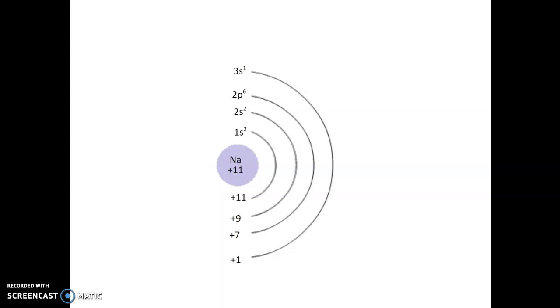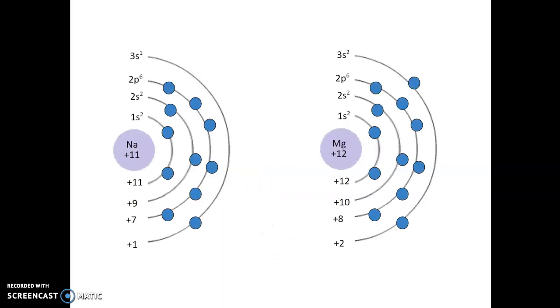It's got all the shielding in the way, plus it's all by itself out there, so it's just kind of awkward. So if sodium gets rid of that, then it has that 2p6, it's experiencing a magnet of 7, it's got a full octet, and then sodium's really stable. So that's why when we look at sodium and we put it in water, metallic sodium just goes crazy trying to get rid of its 3s1 electron because the magnet is just not that strong, and it's like, dang, if I got rid of this awkward little electron that's out all by itself, I could have a full octet. That's pretty slick if you're a sodium. That's what you want to do.